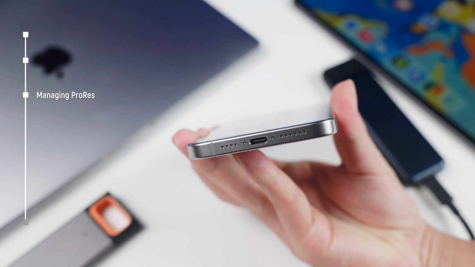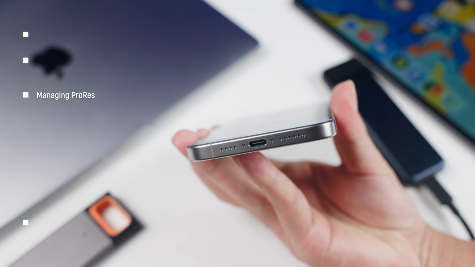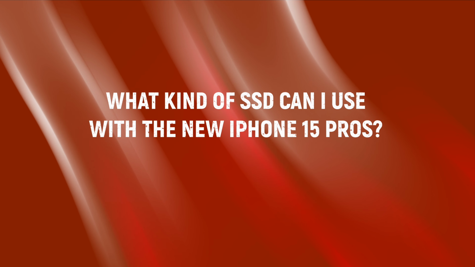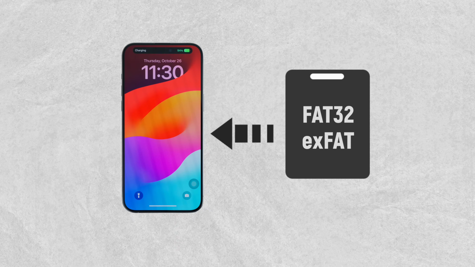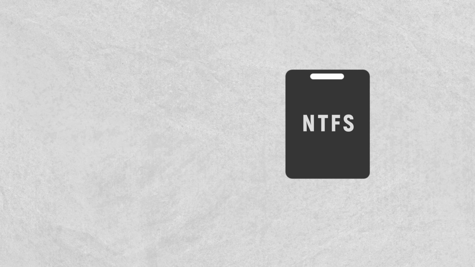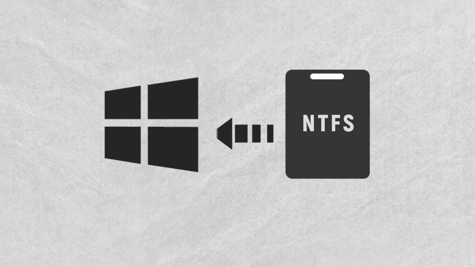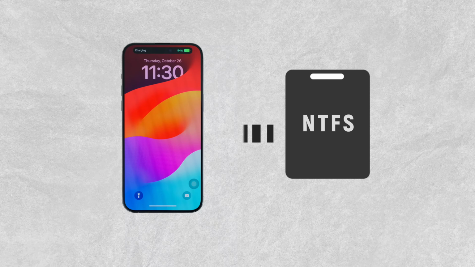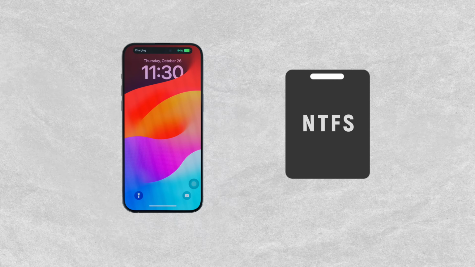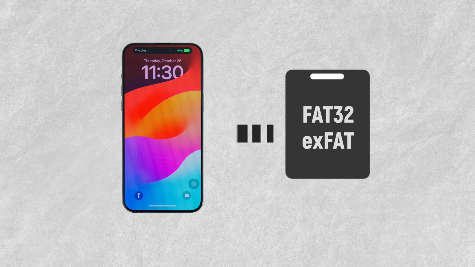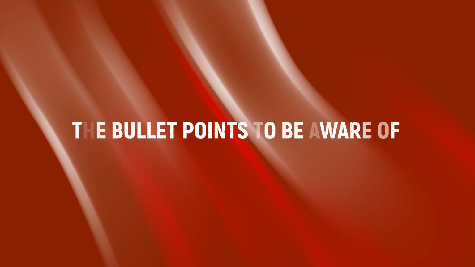When using it, we may have some points to focus on. Several formats are commonly used. For iPhone, only FAT32 and exFAT are supported. NTFS only works with Windows. If the format of the SSD you inserted is NTFS, it would not be able to be read on the iPhone. At this time, you need to use a tool to convert the format of the file. There are some points to be aware of.